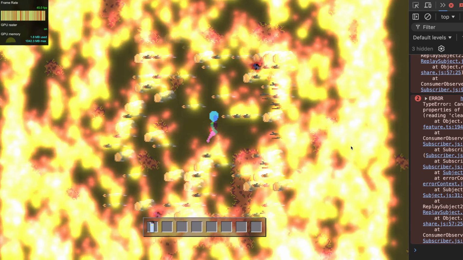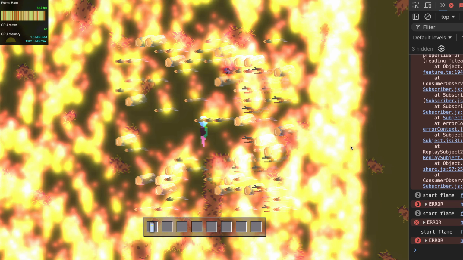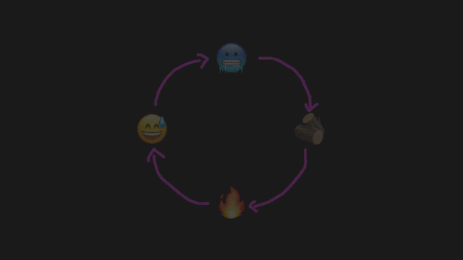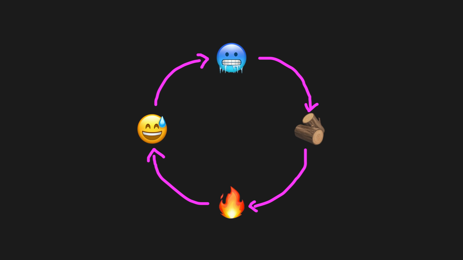So the last part of this batch of features is the warmth mechanic. I mentioned that I wanted to make this playable as soon as possible to make sure the mechanics I'm building are actually fun, even if the gameplay is extremely limited. So I added this warmth mechanic to give some purpose to the fire. This allows me to create a very basic game loop. Your warmth decreases over time, you need to gather fuel to start a fire and keep warm, and then this allows you to go out and find more fuel.